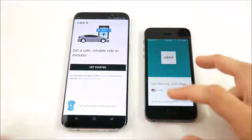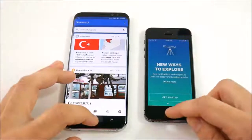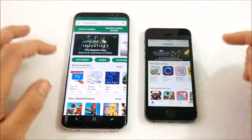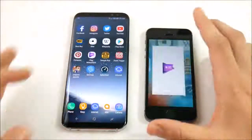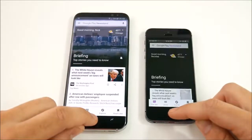Let's go into Uber. You can see about even there. Let's go into Wikipedia. About even there. Let's come home. Let's go into App Store, Play Store. Surprising in multitasking, iPhone 5S. Nice stuff. Pinterest, you see on the iPhone 5S to reload that. So S8 gets the win. So I think generally overall, the S8 is winning here in multitasking, but not by as much as you would think.